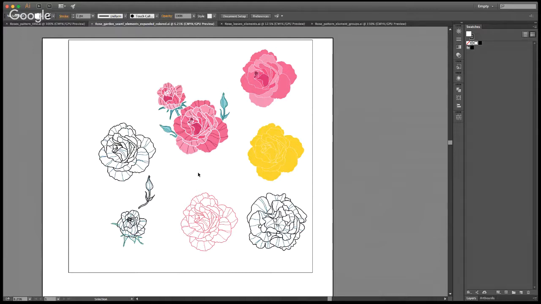Roses are actually an amazing addition to your collection, but please do not copy my particular roses. Make your own, because it's best if we all look straight into our heart and create what we love. You can practice on these particular images if you want, but please create your own and strive to create something original for yourself. Okay, having said that, these are the elements that we created last week.